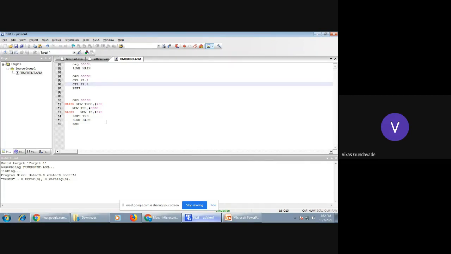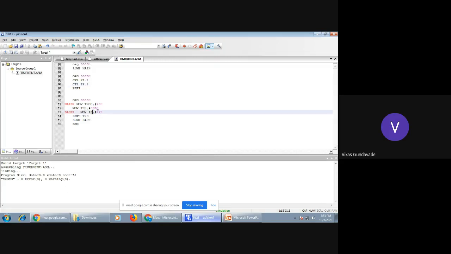In that case also, we will set the TMOD and TH registers into the ISR location, and in the main program only we will start the timer. Or we can use two different timer interrupts also. If for one square wave we have used the timer 0 interrupt, for the second square wave we can use the second timer also. In that case, we need to make changes in this IE register.